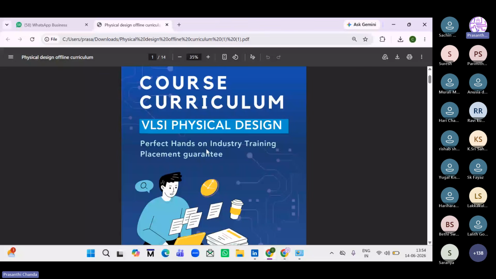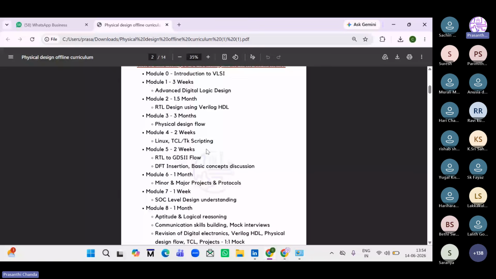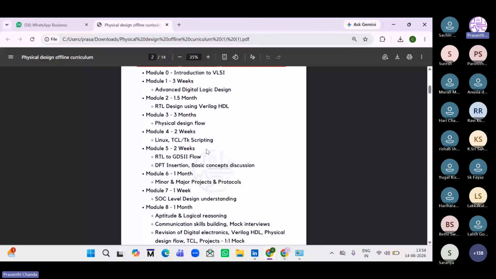Module 0 will be the introduction to VLSI, where you will learn entire VLSI concepts: what is VLSI, the history of VLSI, present generation technologies, what is nanometer technology, why we use CMOS technology, FinFET and GAAFET technology for transistor fabrication, the difference between ASIC chips, FPGAs, and SoC chips, and the functional block diagrams available in SoC chips.